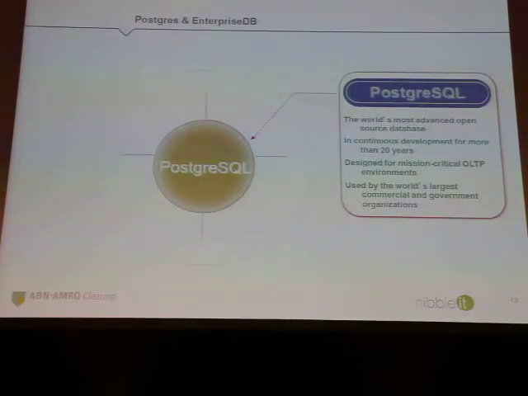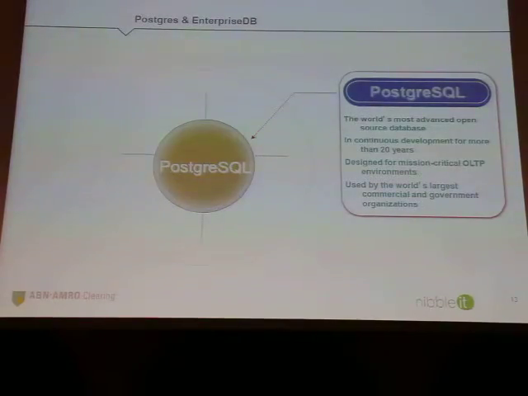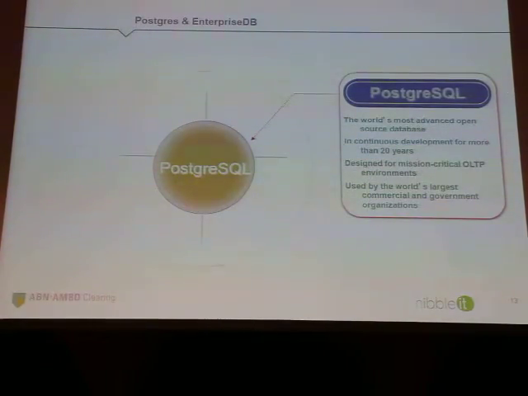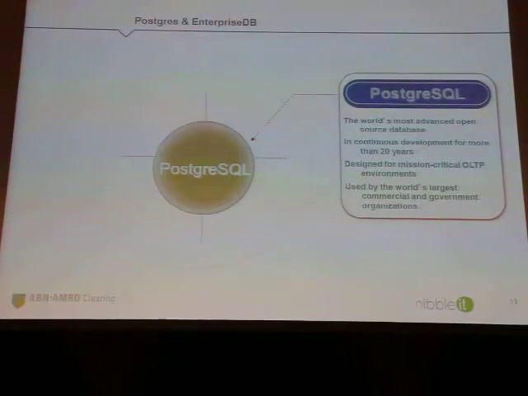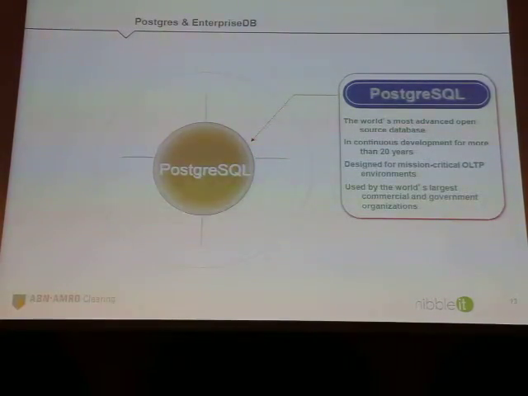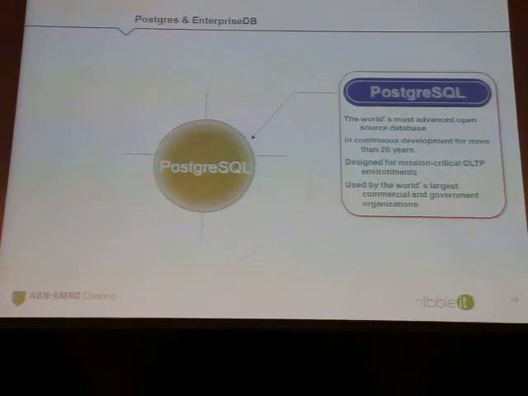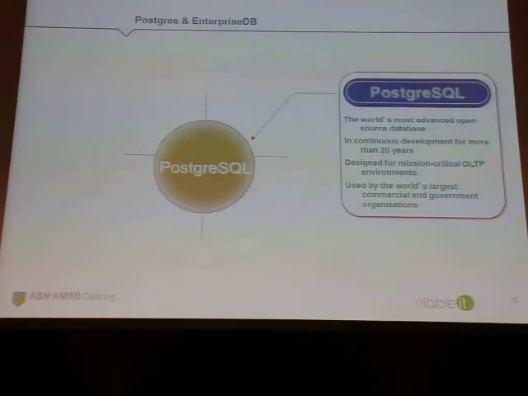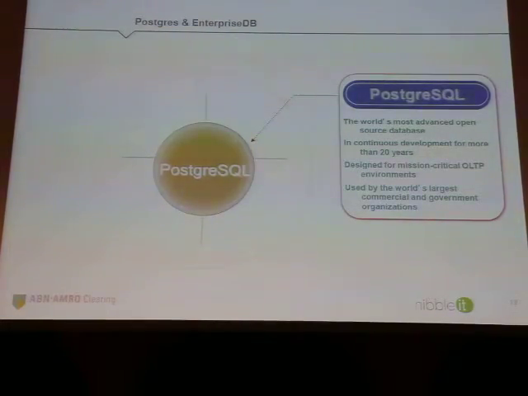Well, maybe a little side step with Postgres. Those of you who don't know what Postgres is, it's one of the databases that has been around for a really long time, for more than 20 years. It's an open source database, and with Postgres you have a really nice product if you start to use it. It's famous because of its performance, and because you can have a massive number of users working at the same time in your database. We have some customers in Germany who have online gaming systems, and they have 250,000 users at the same time on one Postgres instance, for example. And what we see is that really big companies nowadays start to choose this open source database.